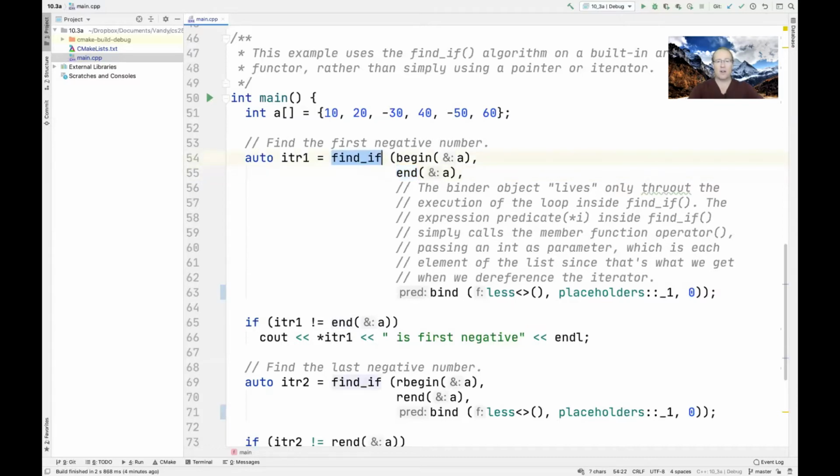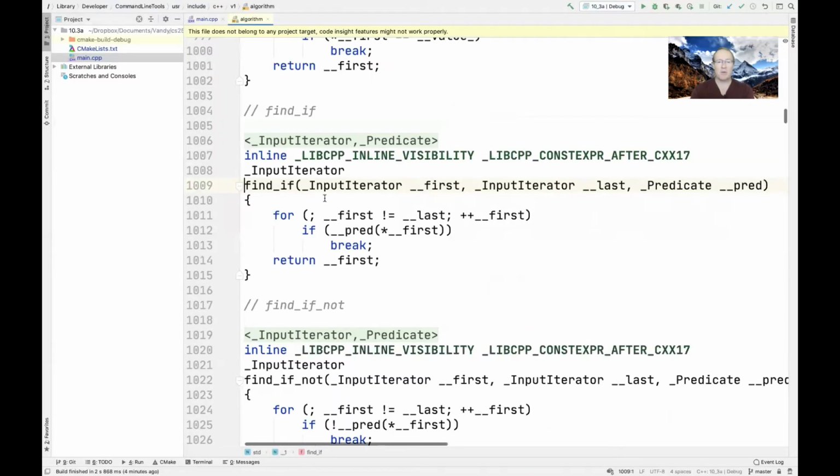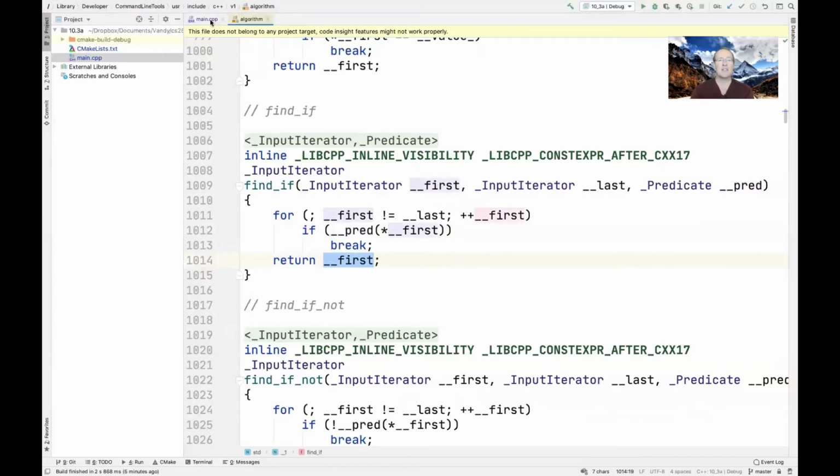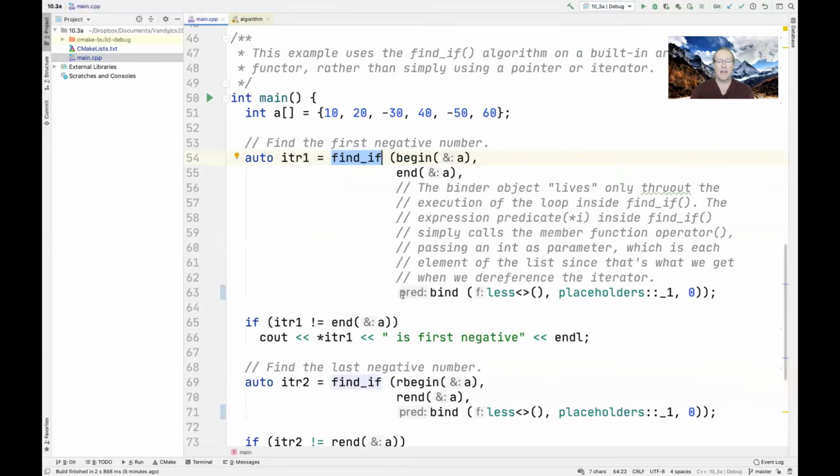So if we go over and look at the find_if algorithm, you can see here that what it's doing is it's just going to walk through there from beginning to end, and it'll call the predicate. And if the predicate matches, we break out. Okay, so in this case, we're looking for anything that happens to be less than 0. And what we get back, of course, is an iterator.